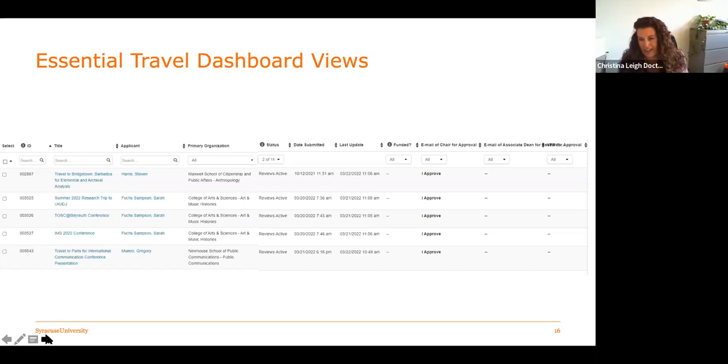Okay, don't move the slide yet, because I just want to point out a little something here. One of the things that we talked about that was a real lifesaver for us early on was the fact that we now have the customizable dashboard. So Chetna put in this picture of a dashboard. I'm like, Chetna, you've got to get rid of that funded column here. Give yourself some more real estate to put the important stuff on there. And so we do customize our dashboards all the time. So in this case, for approvals, there are a whole bunch of columns that are automatically in your dashboard screen that you won't need, that are based on a funded competition.